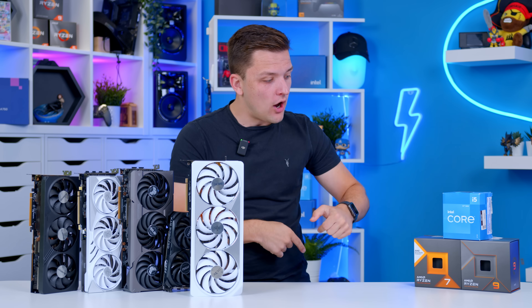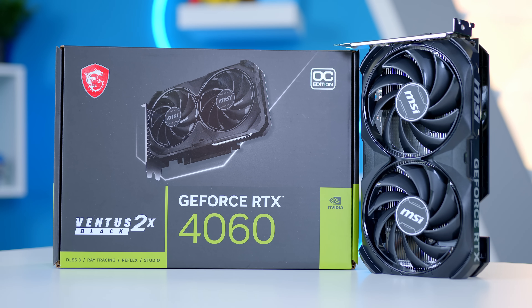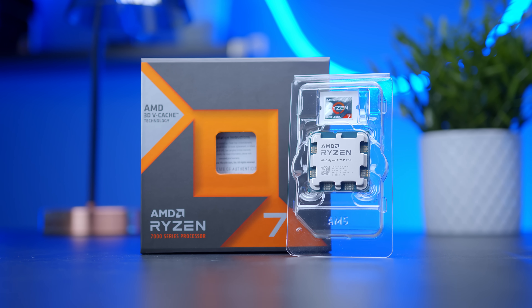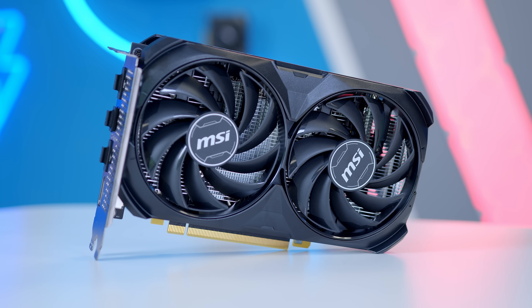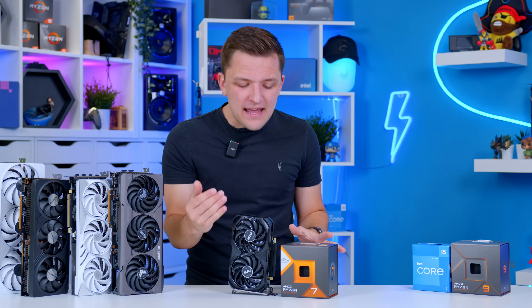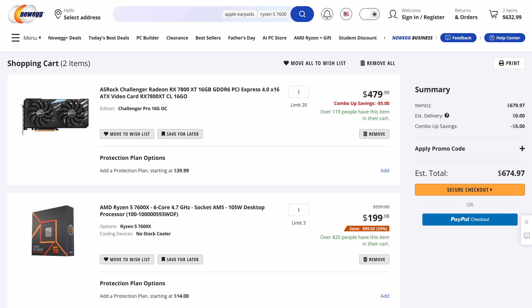That isn't to say on the flip side that you then want to take Nvidia's much lower-end RTX 4060 and pair it up with a Ryzen 7 7800X3D. This CPU is obviously very expensive and one of the fastest gaming CPUs around right now, but this GPU is very low power and only really constrained to 1080p. On paper they're going to provide good performance, but for the money you could notch the CPU down, save some cash, and pour this into a higher-end graphics card. It is all about balance.